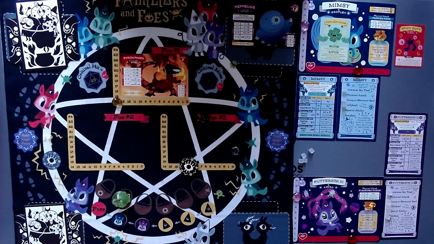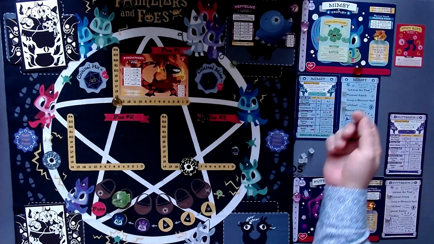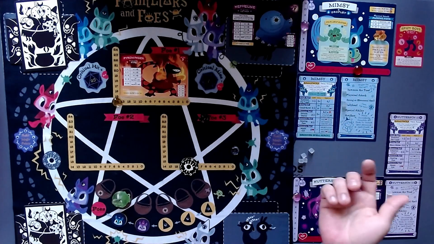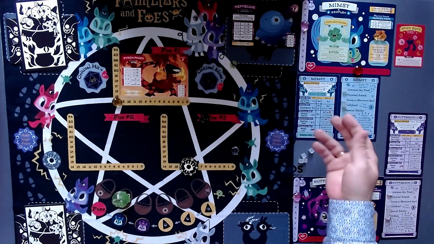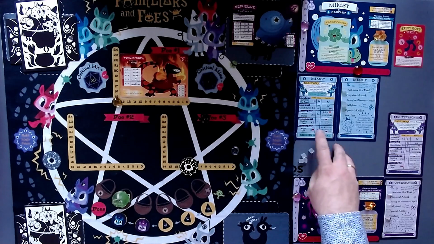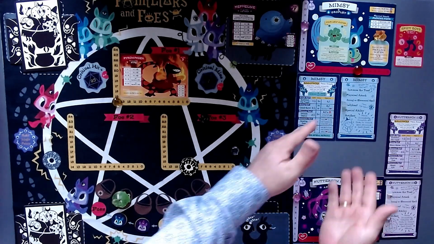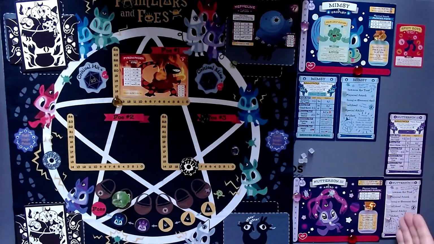So Mimsy will have to use this. Choose an attack action to perform, roll twice and use the total to determine the effect of that action. If the total is greater than 20, add 2 damage. And we will of course do our elemental spell again just because it's that strong against Pyromander. So you see already that it's a little bit different, right? Because here we have only unlocked 3 so far, here we have unlocked already 5.